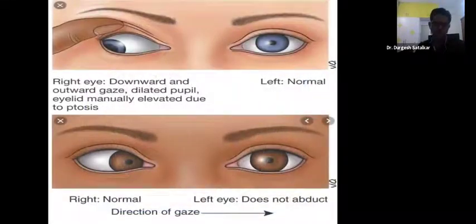Now coming to third nerve palsy. If there is third nerve palsy in the right eye, you can see the eyeball has gone down and outwards with a dilated pupil, because the third nerve supplies most of the extraocular muscles, except the lateral rectus, which is supplied by the abducent nerve, and the superior oblique, which is supplied by the fourth cranial nerve. So in its absence, the eyeball is shifted down and out, and there is ptosis. Here in the lower diagram, there is abducent nerve palsy, because the left eye doesn't go in the lateral direction as the right eye does. Here in the left eye, there is a sixth nerve palsy. You can roughly evaluate by this eye examination which cranial nerve can be involved.